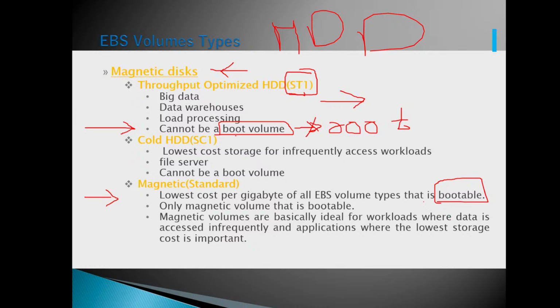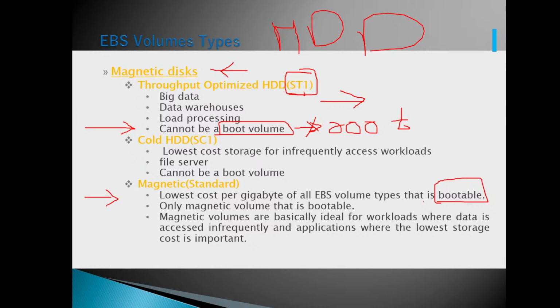Now, what is bootability or boot volume? Anybody knows? You call it root volume, you call it boot volume. Basically, this hard disk supports installing the OS, and it will launch your OS. It has the ability to install the OS, and it will be able to boot that OS easily. Booting means starting your computer. Simple. So they support bootability.